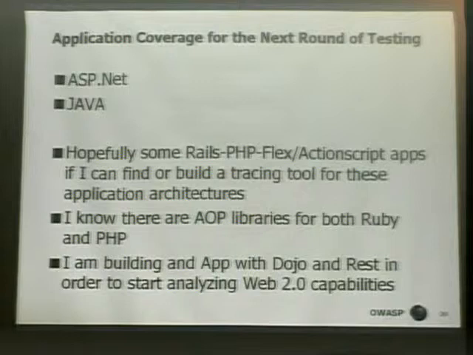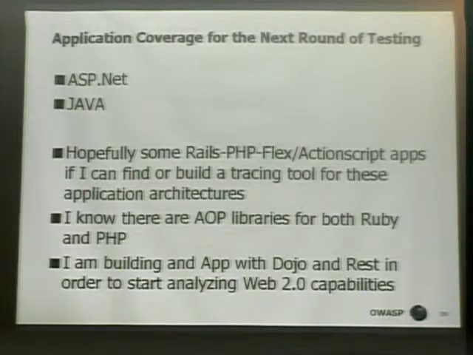So I am working on some more testing. I just started on ASP.NET and Java. I have a whole bunch of Rails, PHP, and Flex ActionScript apps I want to start working on. I hear that some of the scanners are going to have some capability to handle this stuff in the near future. I don't know if I'm able to find any tracing logic for Ruby and PHP.